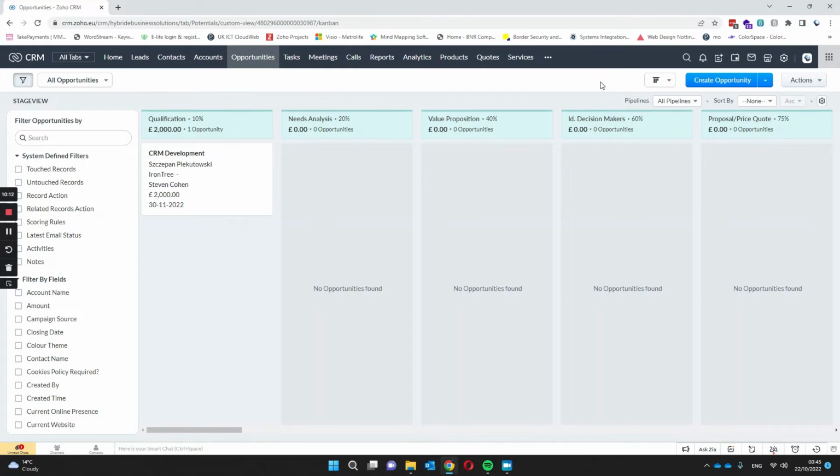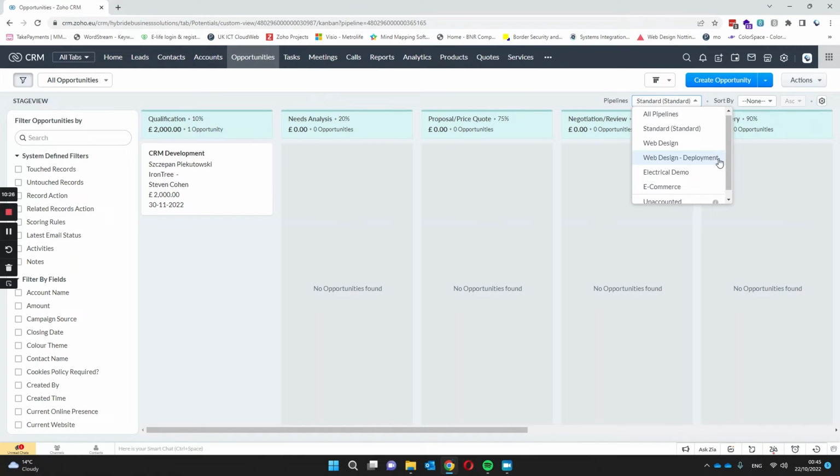So this section here is called a pipeline. So you push customers through the pipeline. So we have, for example, different pipelines here. We've got standard, web design, which I have created, web design development, deployment, electrical demonstration for one of our customers, e-commerce pipeline.